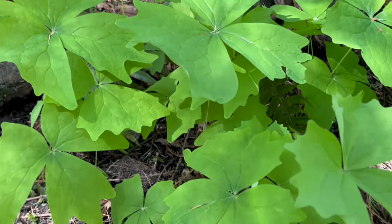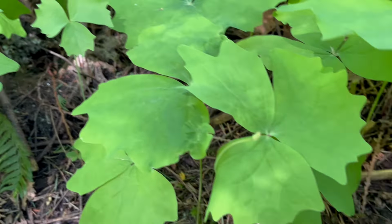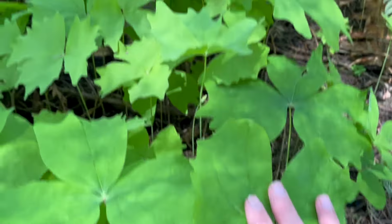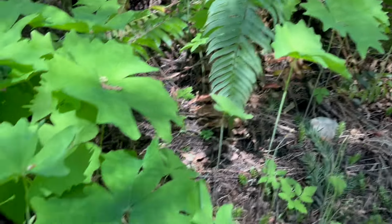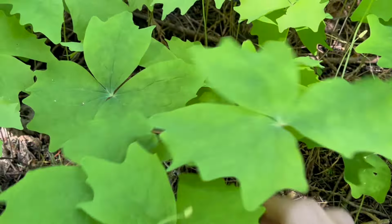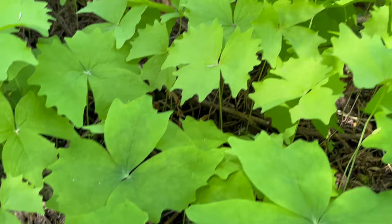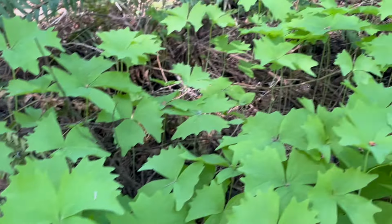So such a cool plant out here, and one of my all-time favorites. If you haven't smelled this, again, I would only really harvest this if you saw it in abundance. It's worth noting that underneath, these are growing from rhizomes that basically snake through here. So if you do harvest it, you would just want to be careful not to actually pull it up. And you would want it to be a pretty nice flush of this plant, similar to what we're seeing here. So I wouldn't feel bad harvesting a couple of these sets of leaves.